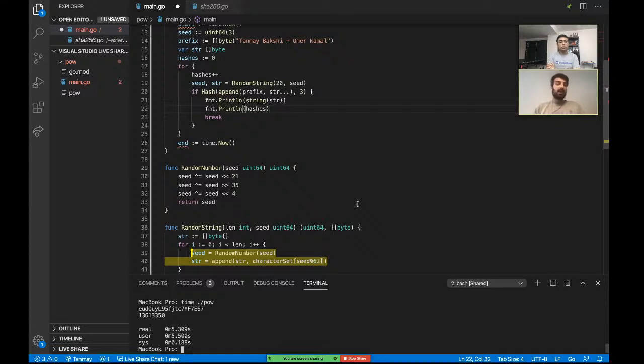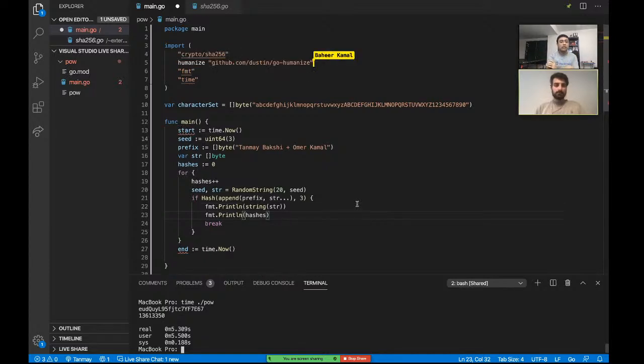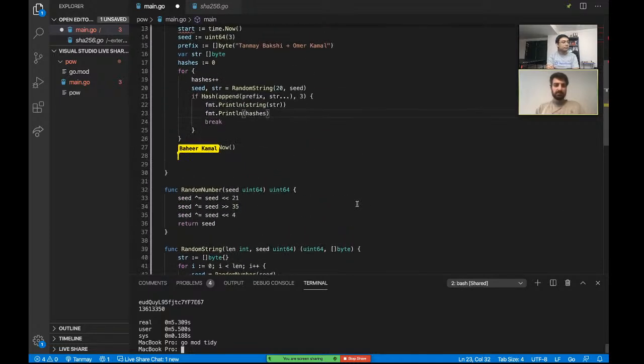We can do a very small optimization here, and it probably makes a massive change without even going concurrent. Makes sense, because this is 13,613,350 hashes. If we're running something almost 14 million times, even a couple clock cycles saved every iteration adds up to a lot of seconds. So yeah, I just need to download a package, get it done, just so we can get a nice little print.